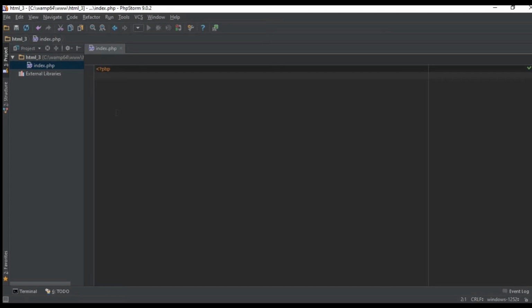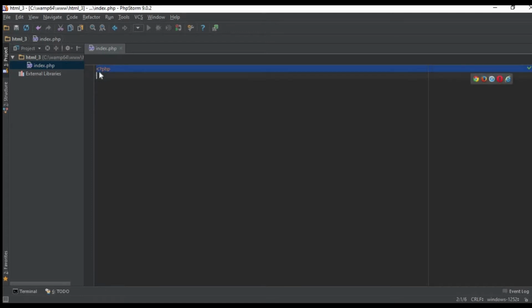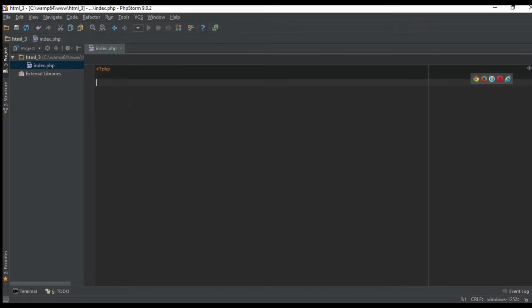We are coming to embed HTML content within the PHP, so we need to first close the open PHP tag. This is the open PHP tag: the less than question mark, then you bring your PHP that opens the PHP. Any other content after this open tag should read as PHP script. So you have to close it first. Closing is a question mark and a greater than sign. So I have closed it. Whatever is within this block holds PHP scripts; outside the block I can put anything there.